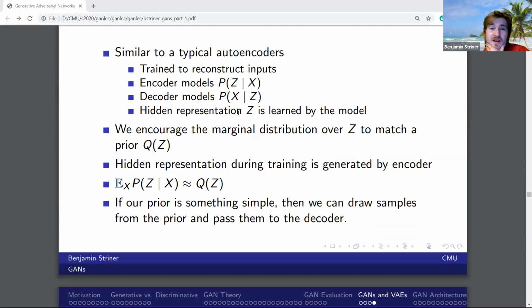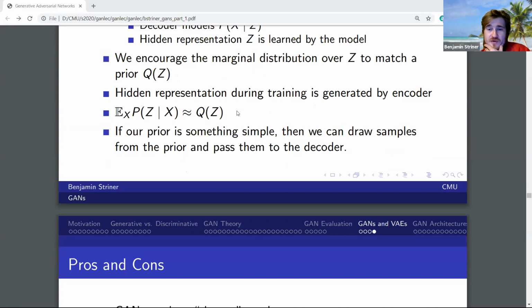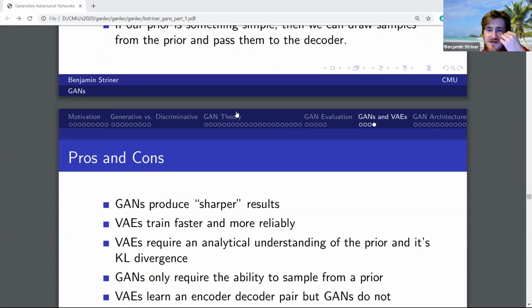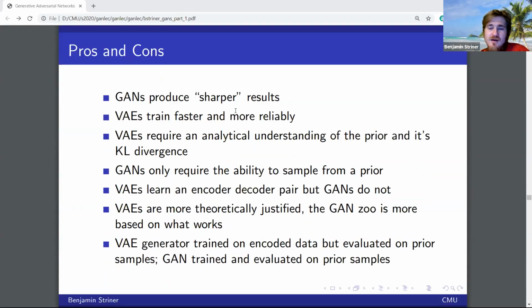This is a little recap on VAEs you can read, but hopefully you were all awake during those lectures. Similar ideas, just instead of training on real data, with a VAE you put data into the encoder, it goes in, then it goes out into the decoder. With the GAN, you're starting right with the decoder. You're taking random samples and putting them into the decoder during training. So in a GAN, during training, you are generating from true random samples from your prior. You are generating based on the random distribution that you want to be generating from.